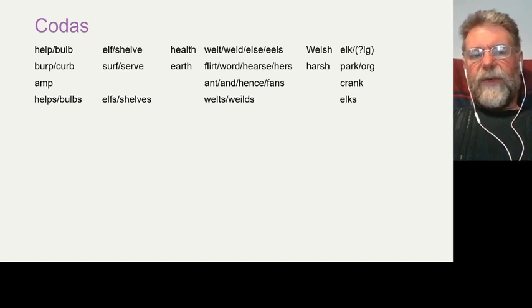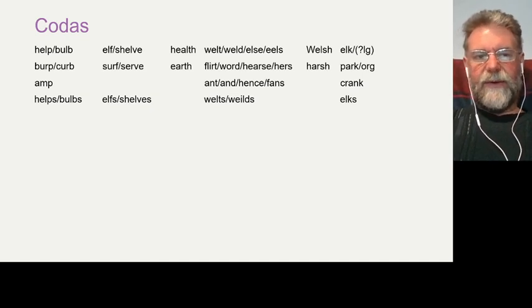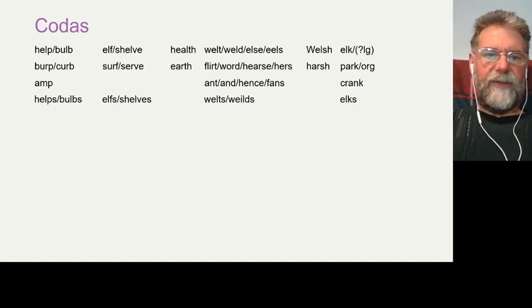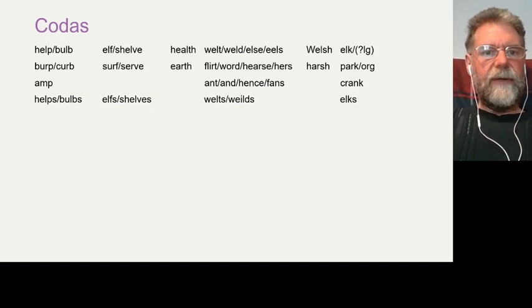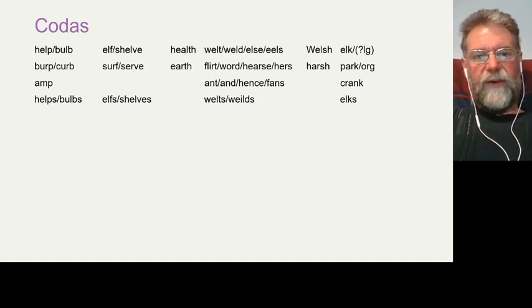Finally, along with those combinations, you can also get s and z at the end, so after the plosives and fricatives. So you can get an l, p, s, or an l, b, z, as in helps and bulbs. And the same with f and v, so elves and shelves, in front of, and after a t and a d, as in welts and wields, and even after a k with an l in front of it, as in elks. No elgs this time.